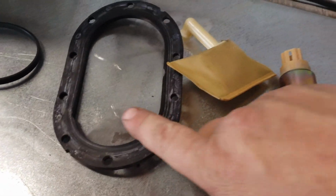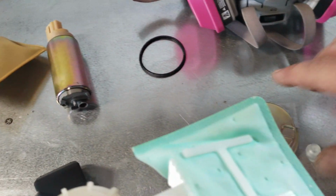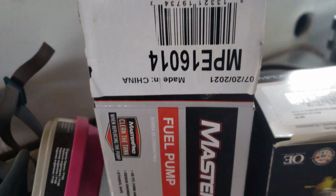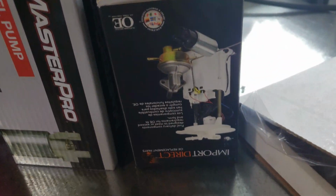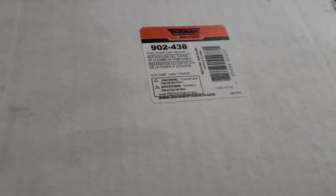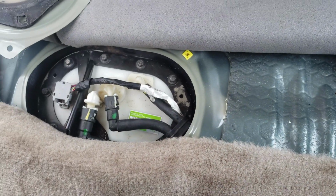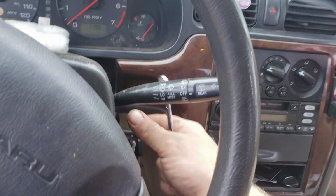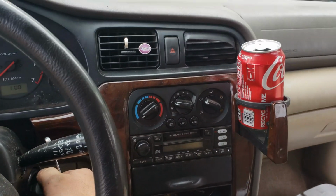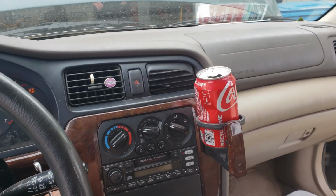New sock. These are the pieces I replaced here. O-ring, strainer, pump, and then this cap kit. And those are the part numbers for the pump, the strainer, and the cap kit. Okay, got the fuel pump in. So, about to turn the key forward and prime it. I think I heard it. Yeah.